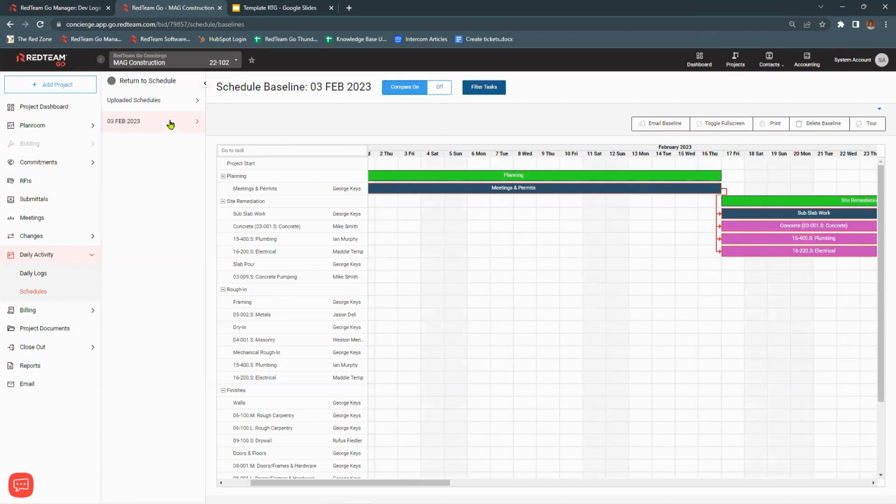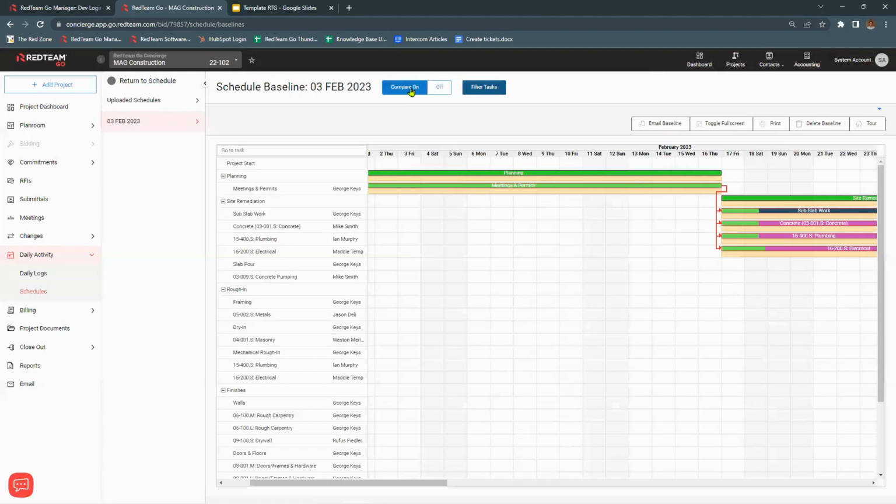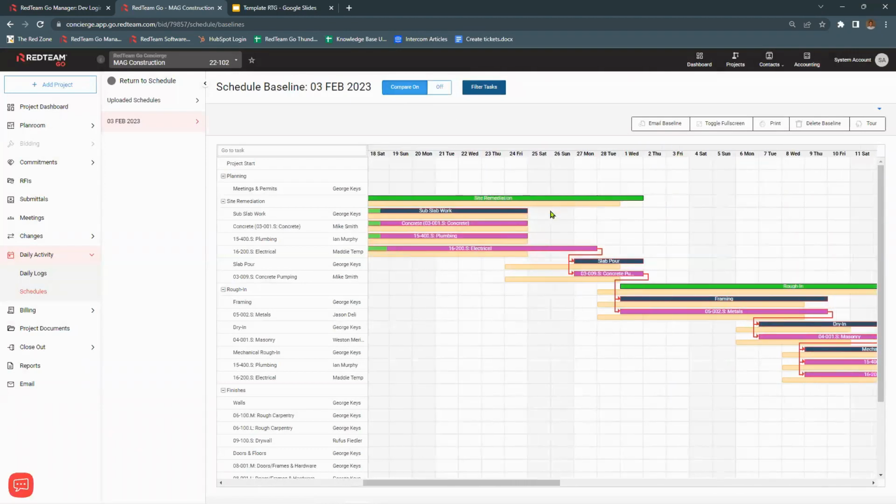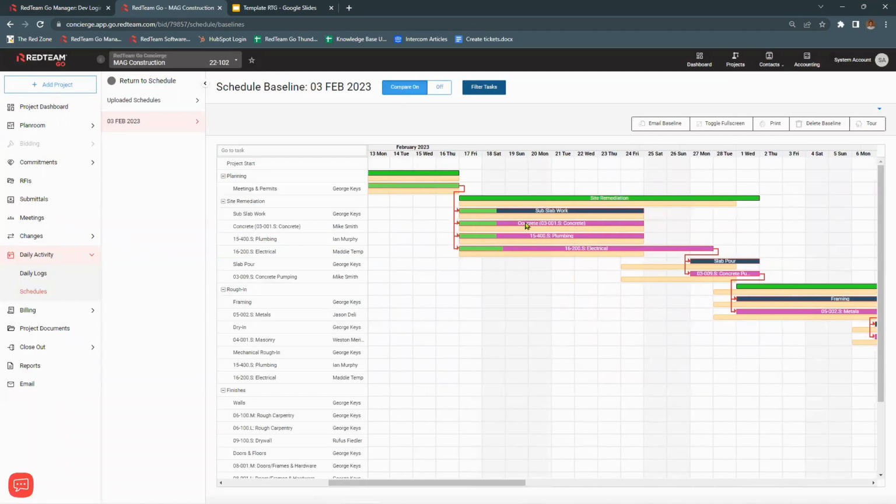This is the baseline that I saved originally when I completed this schedule. I want to compare. And now I can go in and I can see there are changes that have been made. So again, the yellow doesn't match up with this, the group. And we can see that everything prior to that looks good. And this is where the change happened.